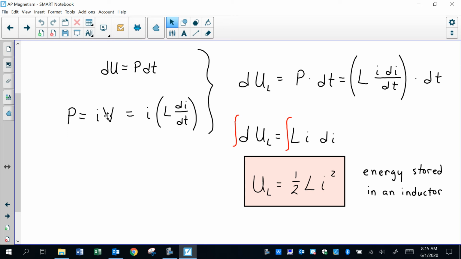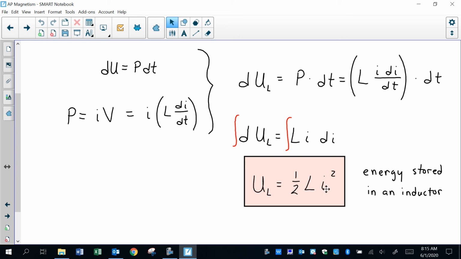So if we apply our EMF equation right here, remember, EMF is a potential, it is a voltage. So we can plug the EMF in, and we end up with this that we can put over here. We can now do an integration. With our dt, the dt cancels out. And so when we integrate, all we're integrating is a constant L and then I di. So we increase the power by 1 and divide: 1/2 L I squared.